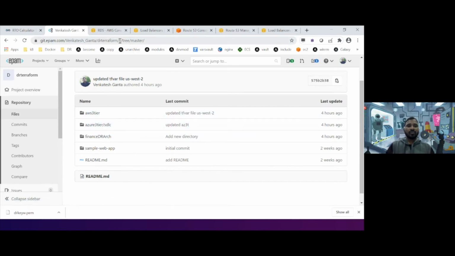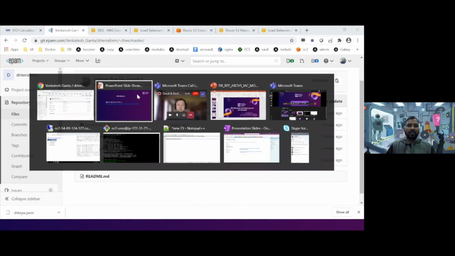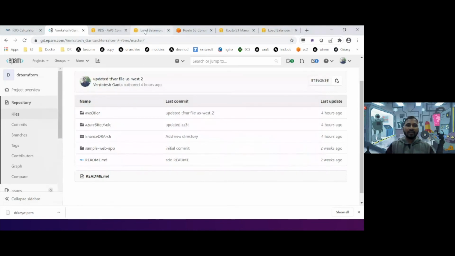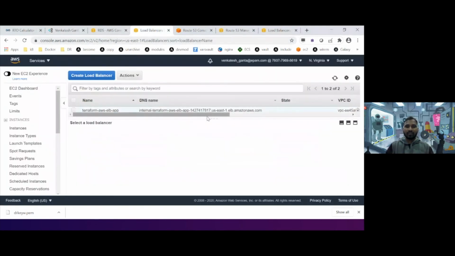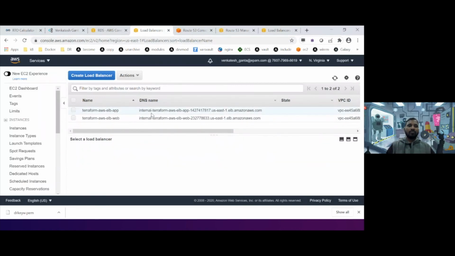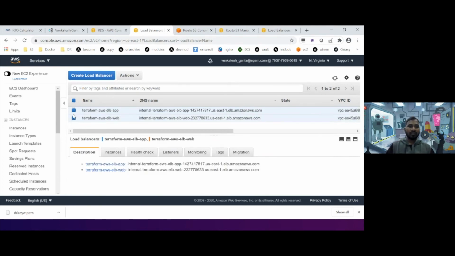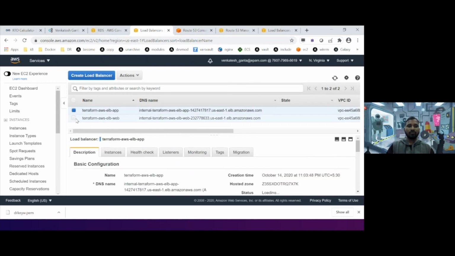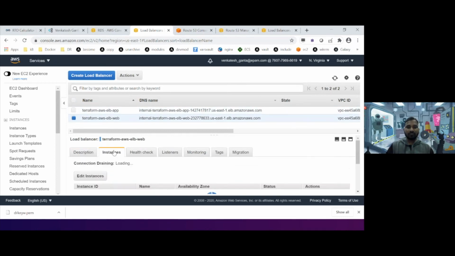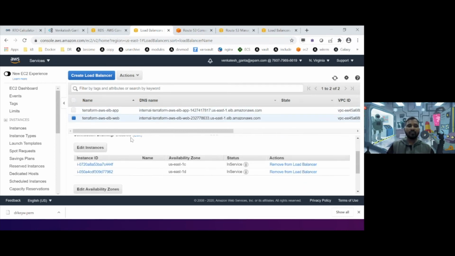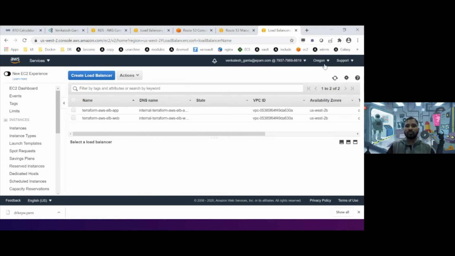Okay, so post to that, we have triggered this with the Terraform client in one of the hosts, and for time's sake, I've already opened everything. It created the application load balancers, both at the application layer and web layer. These are some of the configurations which most of us are already aware of, and which is replicated in the other region as well, US West 2, Oregon.